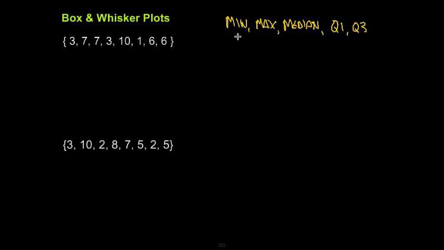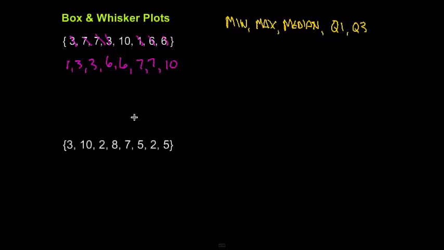Okay, so to find the median, first of all, I need to get my set of data in order. So I'm going to start by doing that. With this set of data right here, I can start with the number 1. So 1 is my first one, and I'm just going to cross them off as I use them here so I make sure I get them all and don't repeat. Then we've got a 3 and another 3. Then we've got 2 6s, so 6, 6. And then we've got 2 7s, 7, 7, and finally a 10.